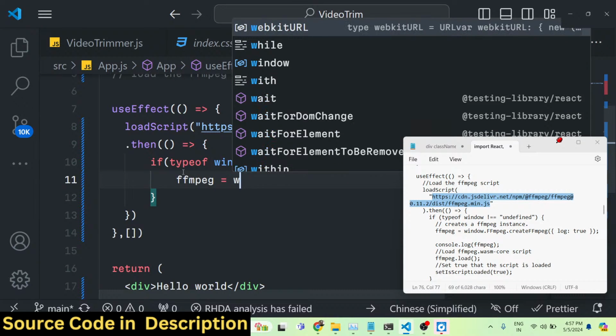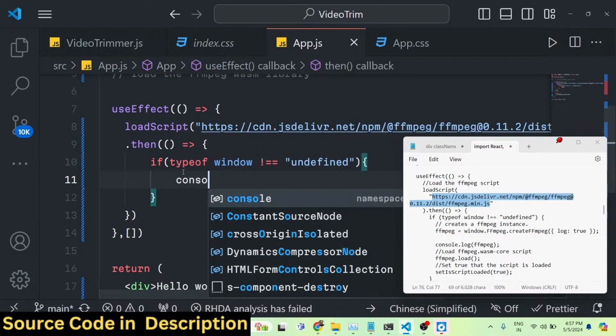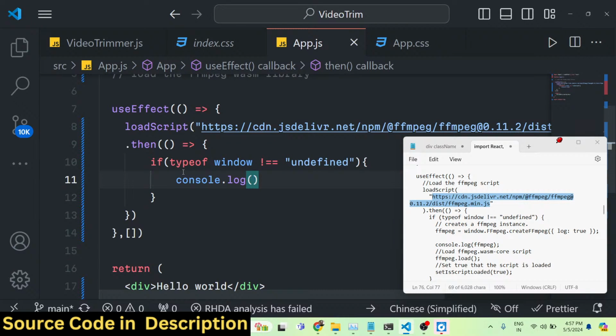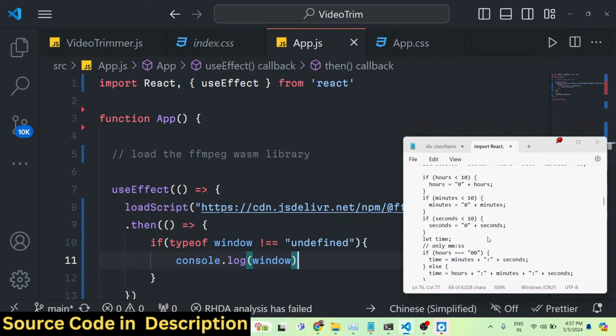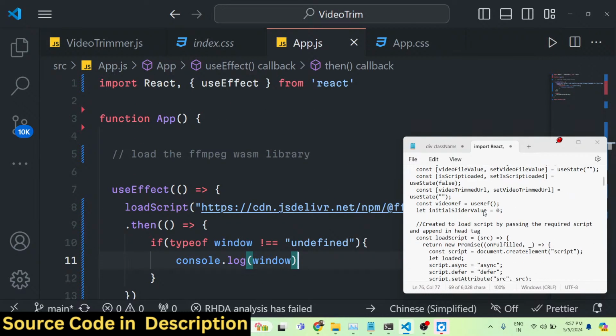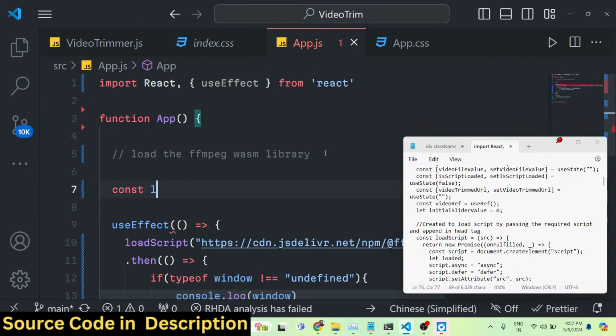Then we can simply console log window. That's all.